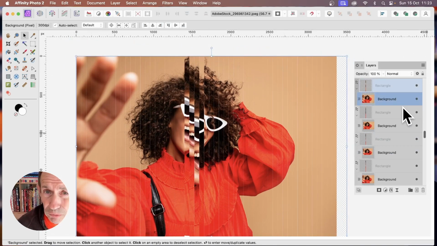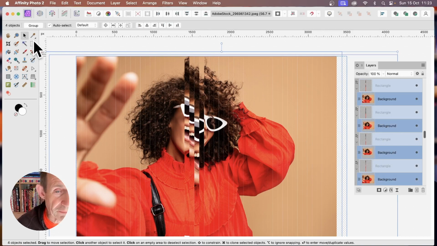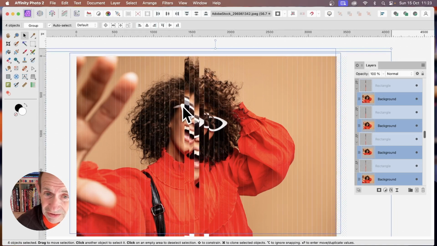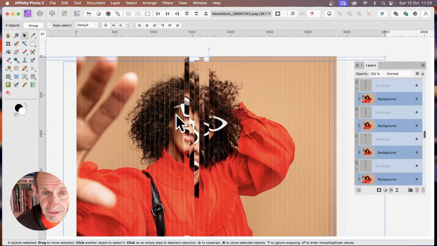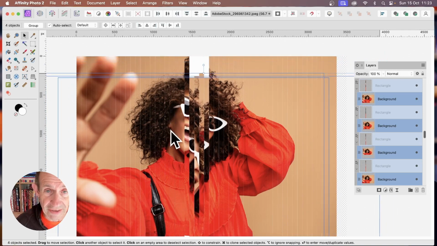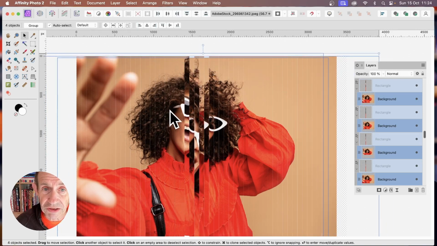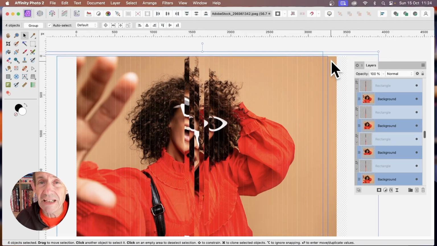You can select multiple objects. So make certain you've got the background there, background, hold down the Control or Command key. So you can select them all. And with that and the Move tool, you should be able to shift them. Now, sometimes it doesn't work. I'm not saying it works every time, but you could. Sometimes you find it just doesn't move at all. But there you can see now you're moving multiple ones. And if you don't want that white, you can see there, just maybe slightly shift it to the left or right. And you can see you can build them up in all kinds of ways.